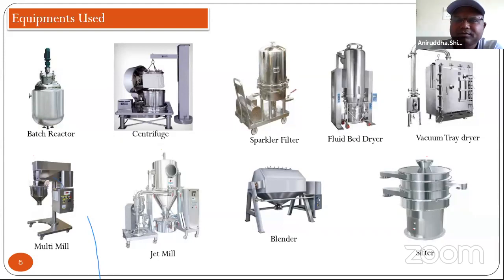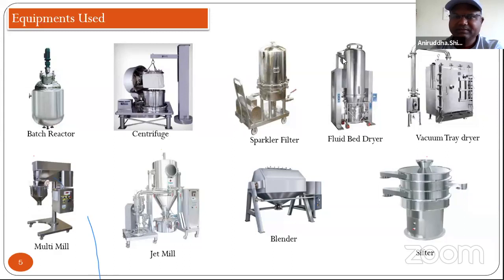Okay, so moving on. Next step, after we get the desired wet material, it is definitely along with a solvent, because we isolated that material in a liquid phase. So that solvent will be part of the solid and it needs to be dried, because right now the material we have achieved is wet. Wet means it has solvent content, so it needs to dry. For the drying perspective, we need some dryers.